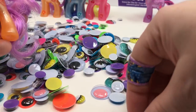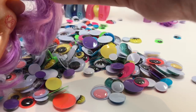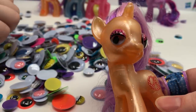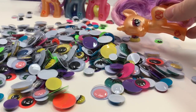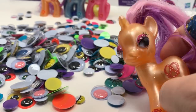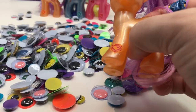Because we have a project that we need all these eyeballs for. I don't just randomly order eyeballs. I want one of these. And I dropped one. Yeah, and we can always take the one of those. Oh, pretty cute. My little googly. I really think it's funny when her eyes stick up. Like, oh. Hold on. Let me see if I can. Oh, I'm so over this place.